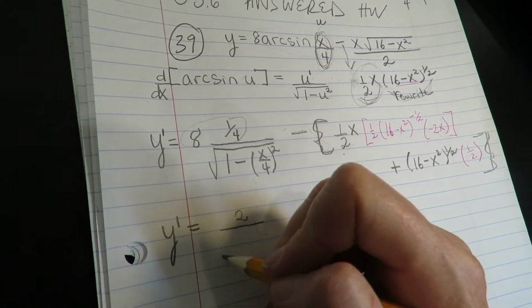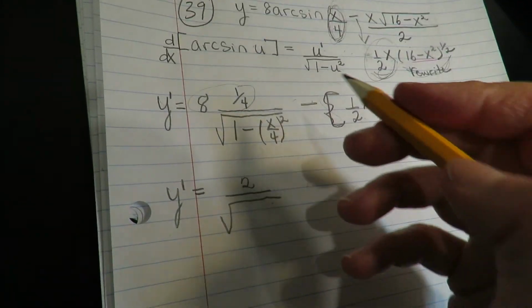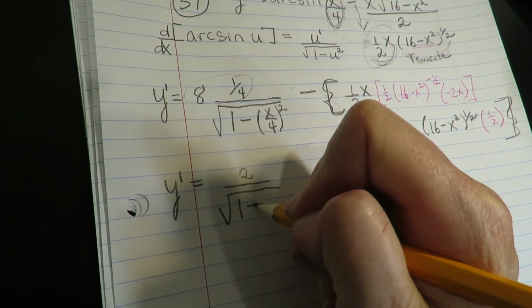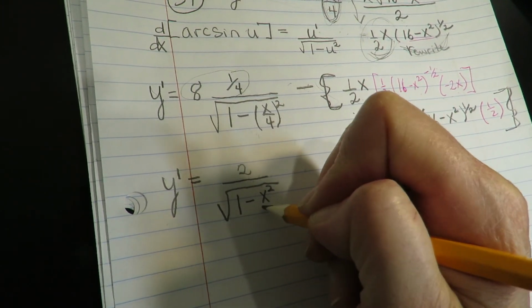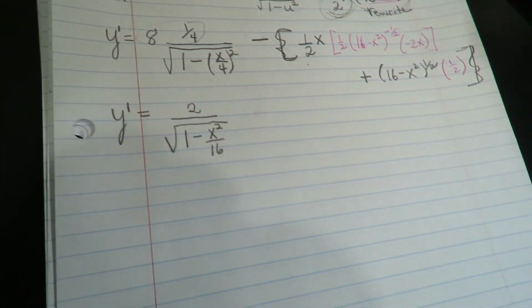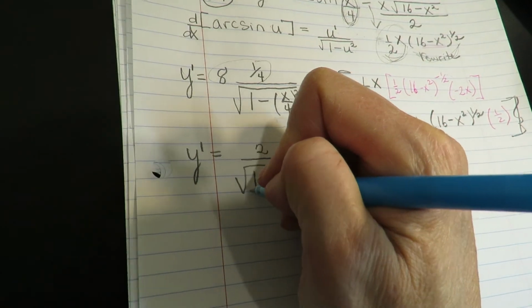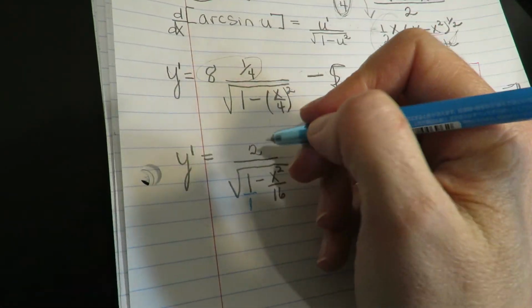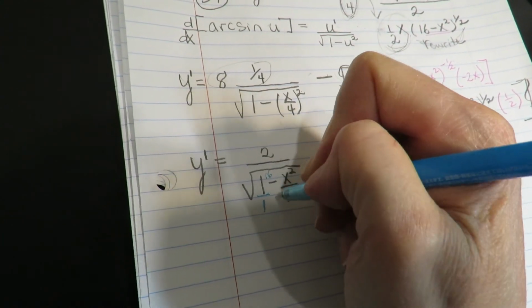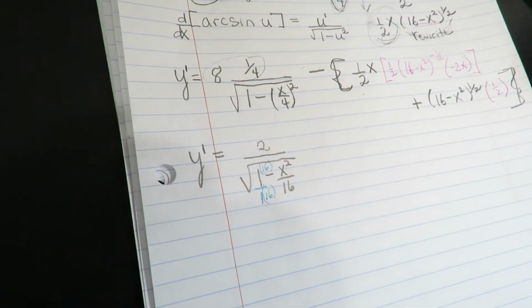And let's start simplifying in here. I'm just going to work on this guy for a moment and then I'll go over to that guy, okay? So this is going to be 1 minus x squared over 16 because you're squaring this. All right, so now you got to get an LCD, right? You got to get LCD. So I'm going to multiply up and down by 16 over 16 so I can get an LCD here.